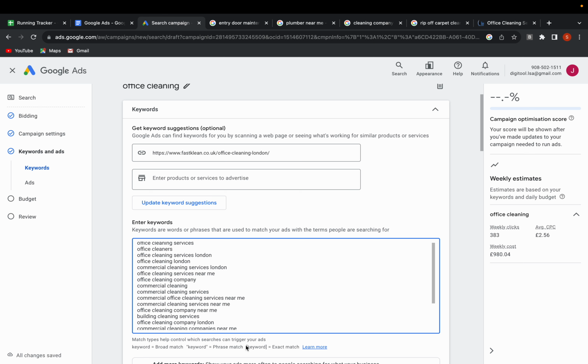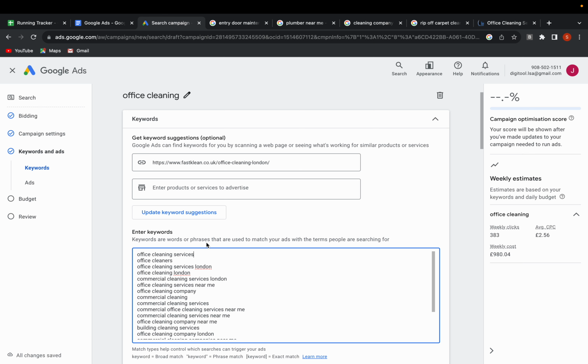So what we're going to use instead is something called exact match keywords. And that's basically us telling Google, I want to show my ad for exactly this search. Google does take a little bit of liberty and they show it for searches that are close, but if we do exact match, they are usually very close searches. So there'll be a good quality of traffic because they're going to match the keywords that we've given.